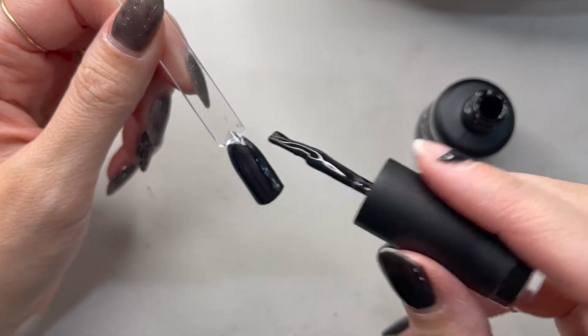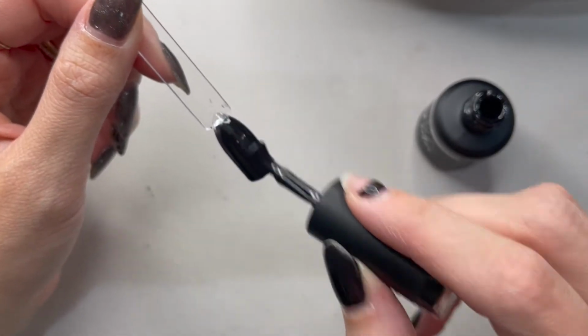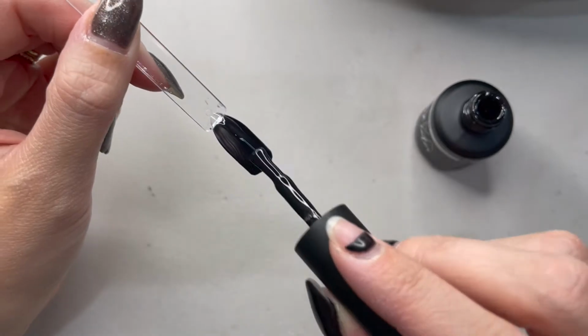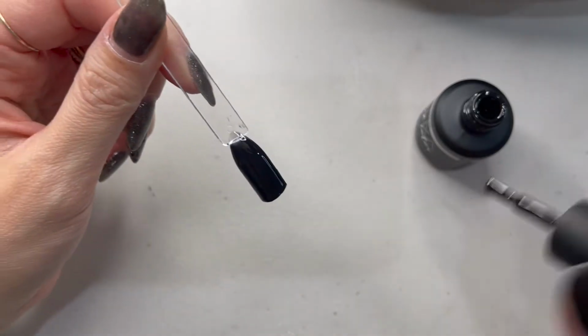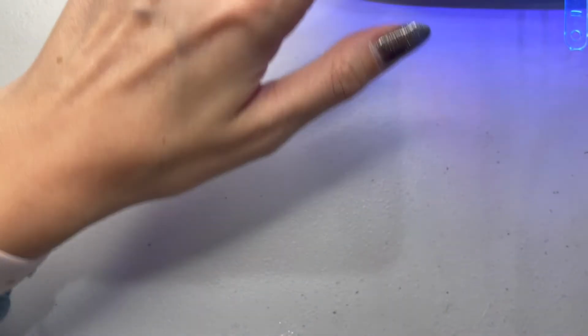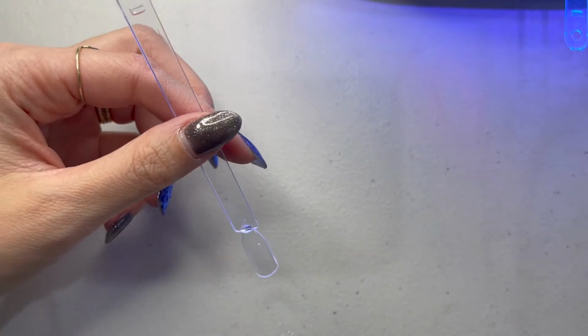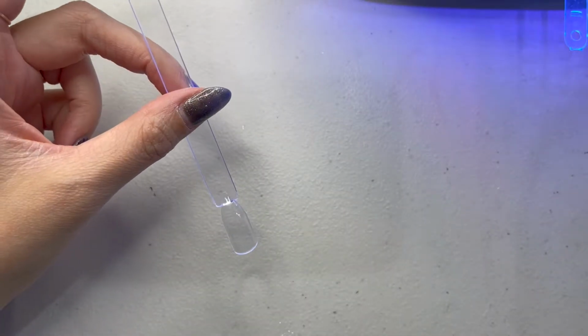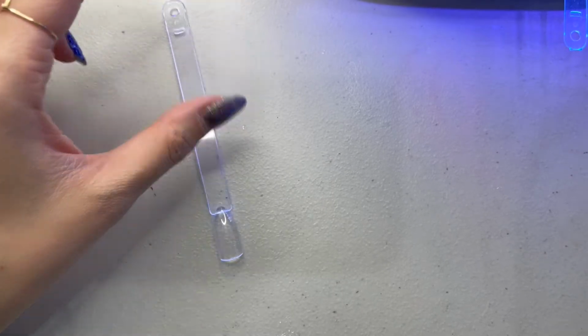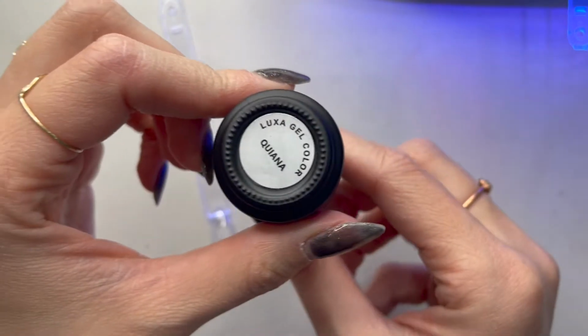You know what's cool too about Luxa? So the other day I've been primarily using my Luxa polishes because I have the most of them and I really like them. And I picked up one of my Gelish ones to use the other day, and I forgot how thin of a coat you have to do with other polishes. Like you have to be very cautious about doing a thin coat. I did a thicker coat and it got all wrinkly and weird on me. So that's another thing that's nice about this, is you don't have to be super careful.